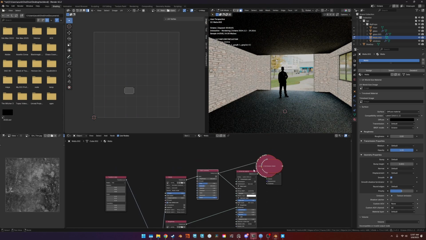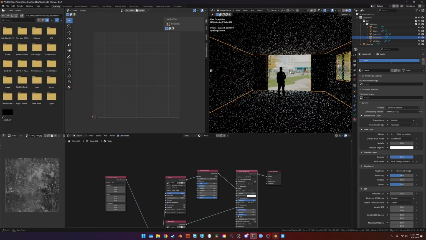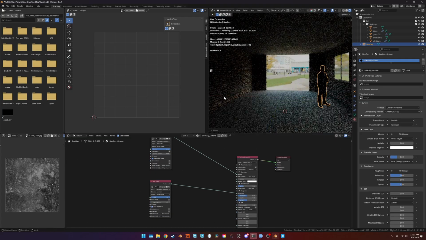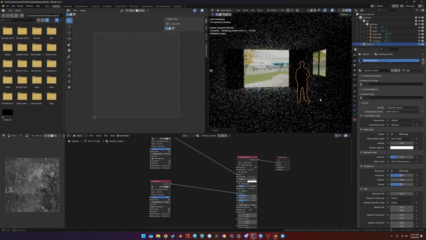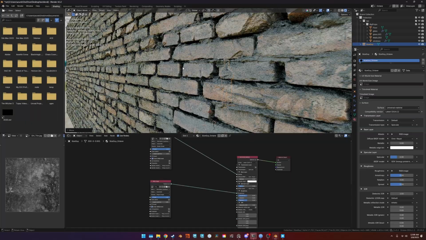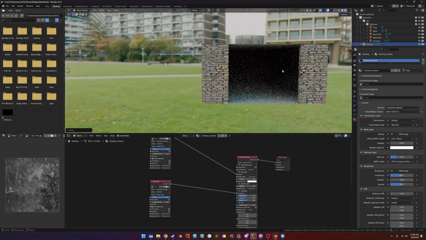Yeah, I think from the interior this should be good. Let me bring this guy near the window so he catches a bit more light. Okay, I guess that's it about the materials.